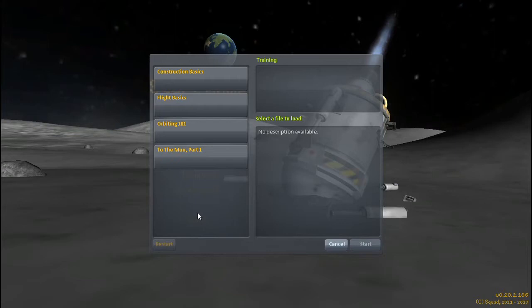And we are going to finish the tutorials that we have not done. Orbiting 101 and To the Moon Part 1. To the Moon Part 1. That rhymes.